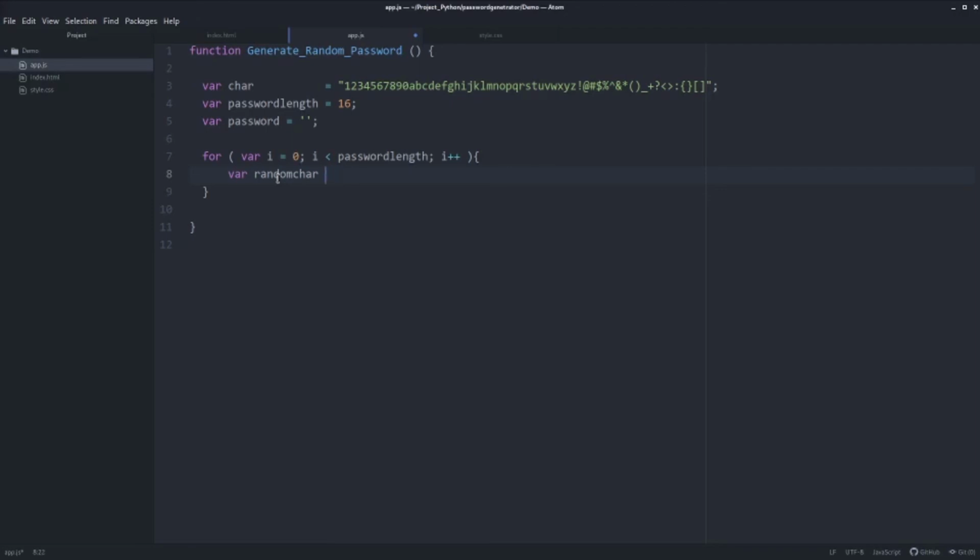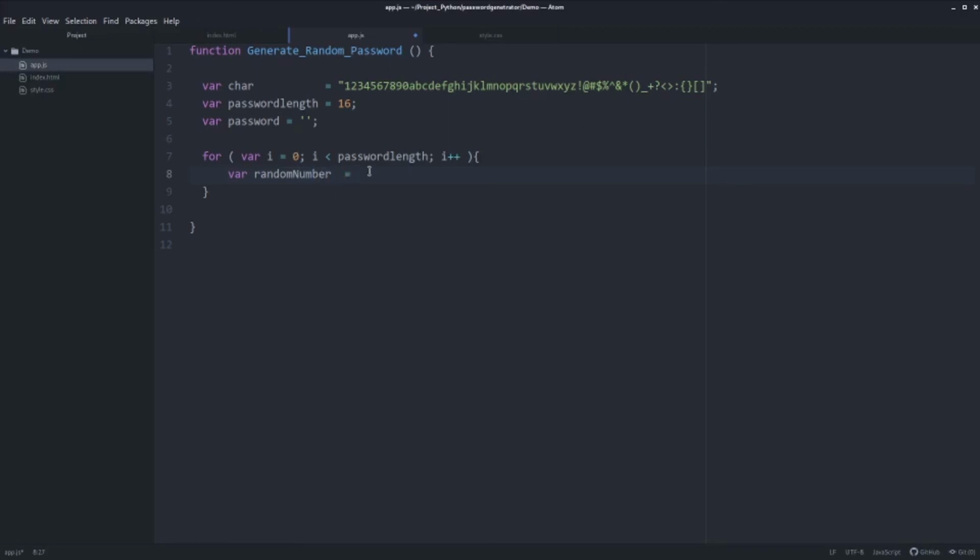Or let's make it a little bit different. Let's just make it randomNumber. We'll generate a random number, and on the basis of that random number we'll pick a character right from here. So that would be randomNumber.